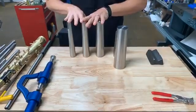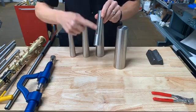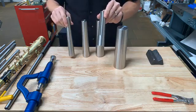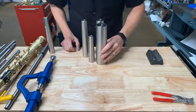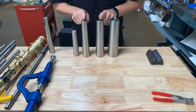The alto set is these three. The tenor set, because of the location of the octave vent, needs a different smallest one. So take this one out of the alto set, and then because tenor is bigger than alto, you have to add this. So these four are the tenor set. Watch these two here.